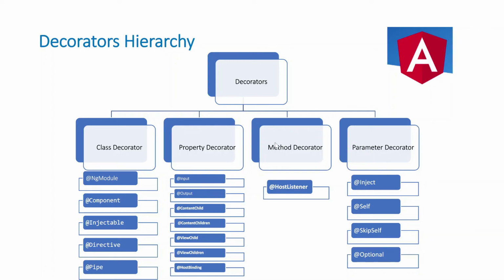So these are the different types of decorators, and we have also seen the different examples of each decorator. In the upcoming videos we will see @Input and @Output decorators, which are used to transfer data between components. It is used for component interaction. So we will take a look at that in the upcoming video.